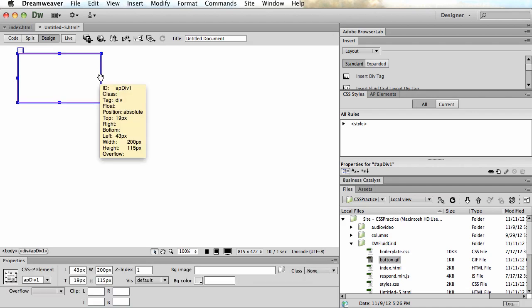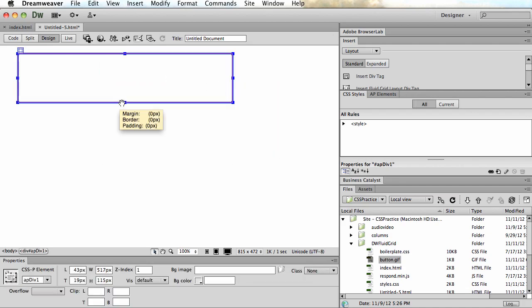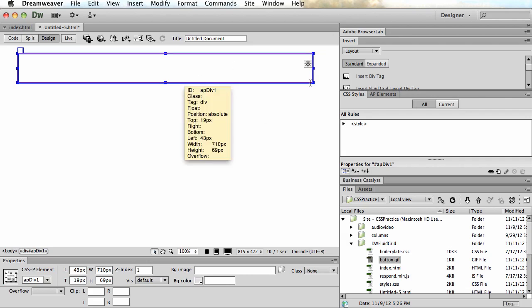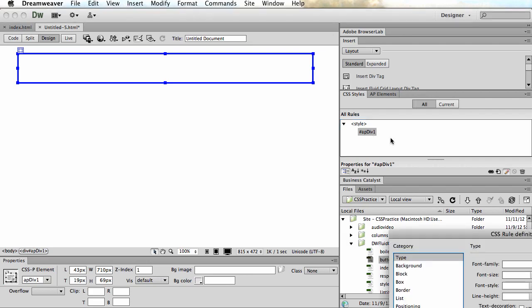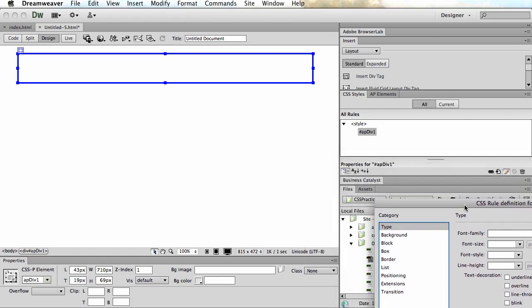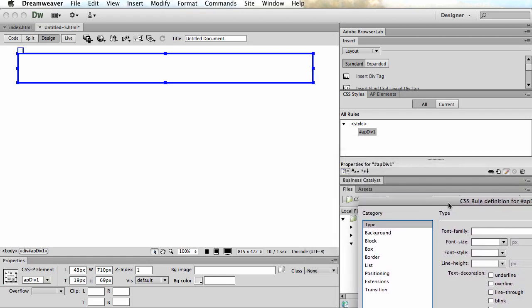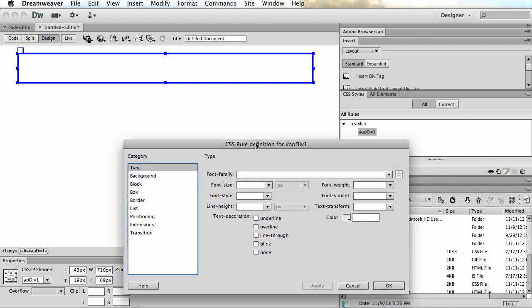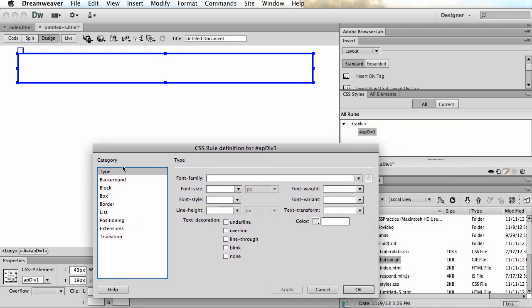You can resize this by clicking and dragging. Then you can apply elements to this, like background, borders, anything you want. If you want to apply to it, I'll just go into my style, AP division tag, double click on it. By default, this is an internal style sheet. You could make this external, I think it's in a setting in Dreamweaver, or you can just convert it to an external style sheet. But just for practice, it doesn't matter that it's internal.